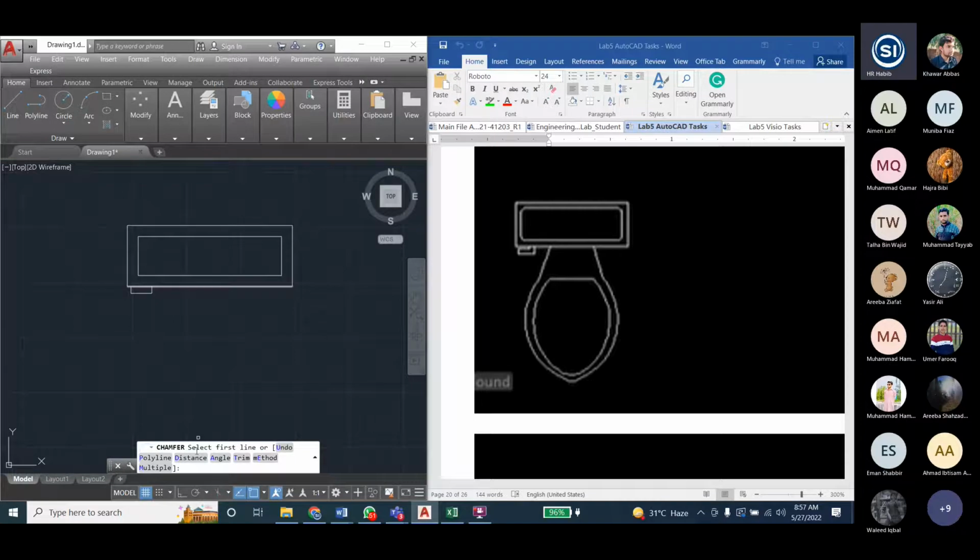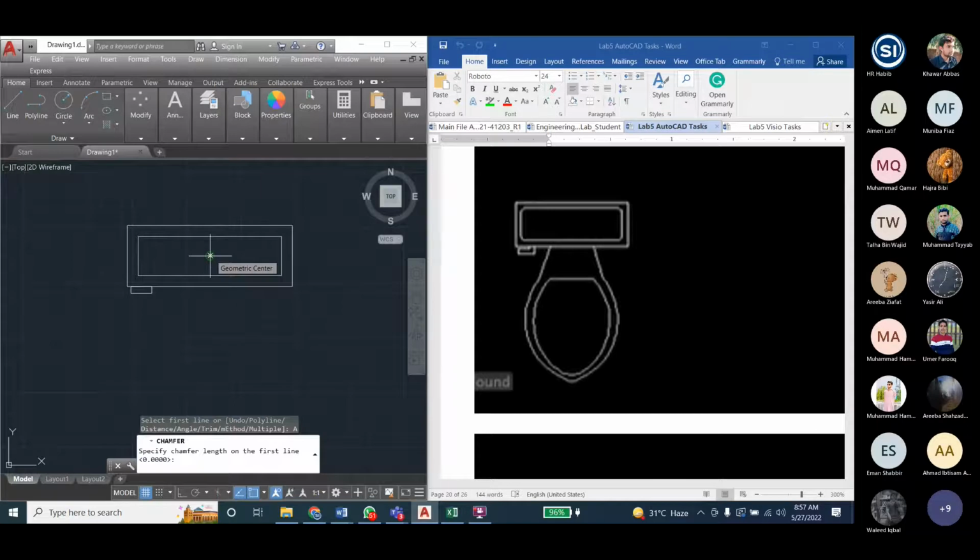Then it will say select the first line. I will specify the chamfer length on the first line.